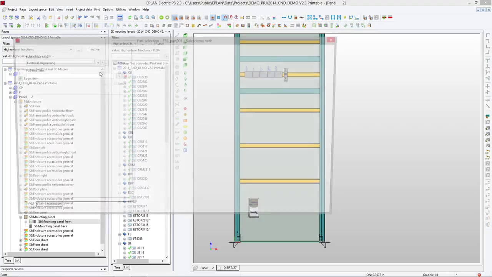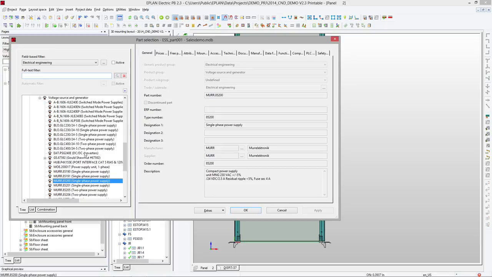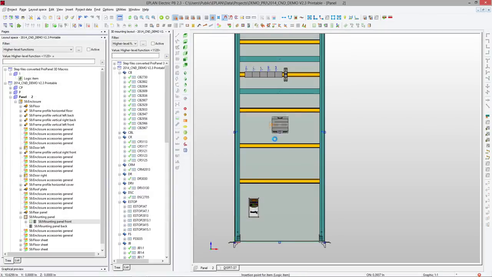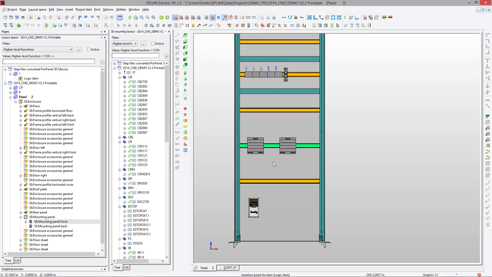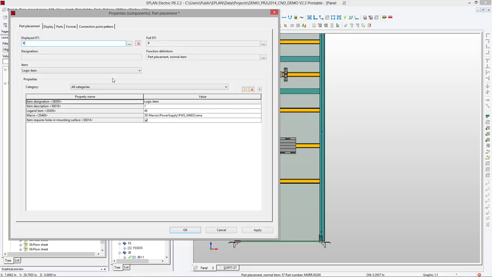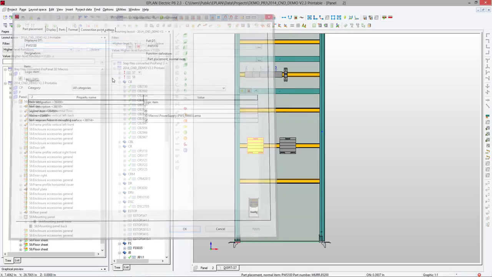You can insert devices. If you remember, earlier we created a macro, which we assigned to this part number. Now, when I'm placing the device here, it's asking me for this device. This macro is pulled in. I can even give it a name. I can give it a device tag.